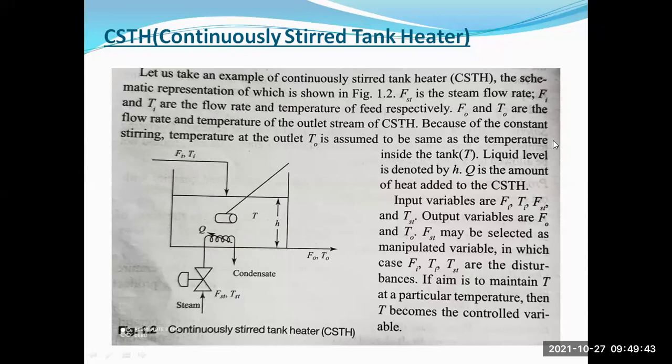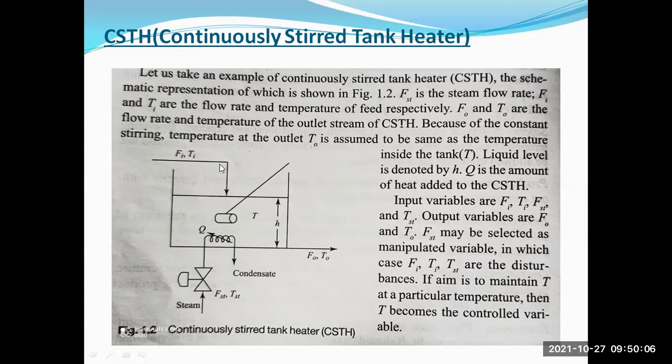F0 is the primary flow rate, that is, when you fill the tank or reservoir with fluid, and T0 is the temperature. So F0 and T0 are the flow rate and temperature of the outlet stream of the CSTH, the continuous stirred tank heater.